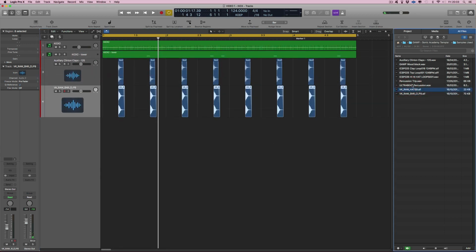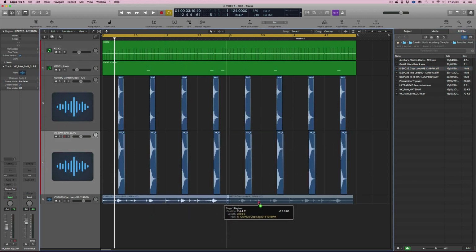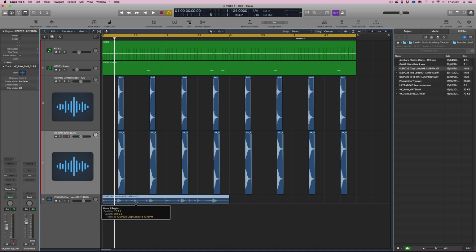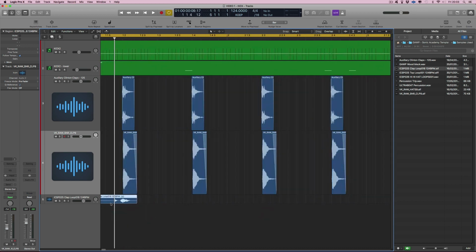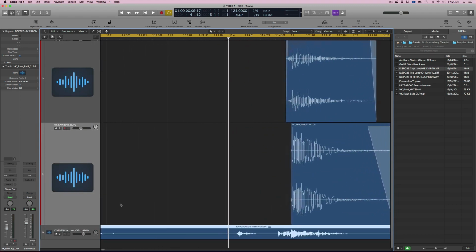So what else have we got in here? We've got a hat. Right, so we've got the claps. That's another loop. I possibly could take the clap out and layer a third. Go on then, why not? Seeing as it's a weekend, why not? Right, so what I'll do in that instance is slice out the clap like I did with the others, and as you can see, that one's got a tiny little bit of a sound before it.